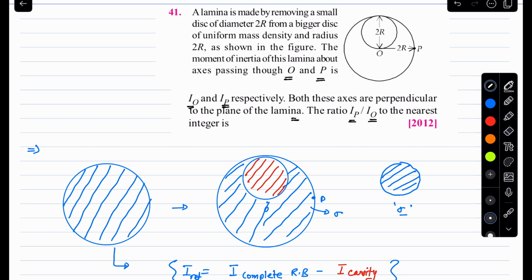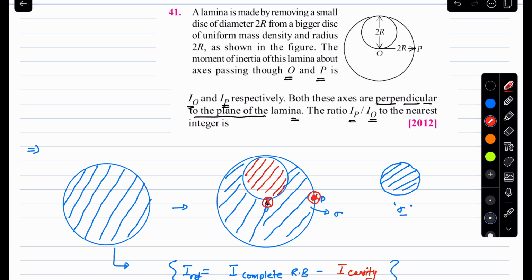Look, whenever we read the question, even in the exam, keep in mind that you need to read every information very carefully. In these kind of question, even little statement will make a big sense. Like here they have said that these axes are perpendicular to the plane of lamina. If they say they are in the plane, then it will be something different. The calculation is going to be different, right? Here they are going to say that you take this point O here and the point P here, and the axis passing through these points.